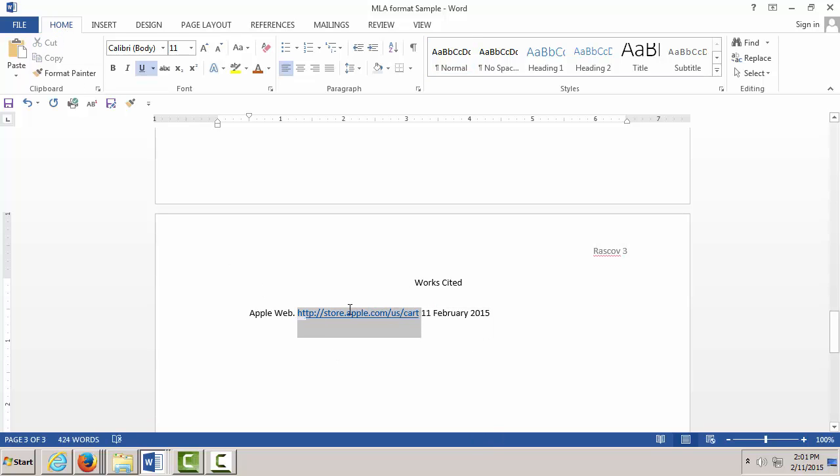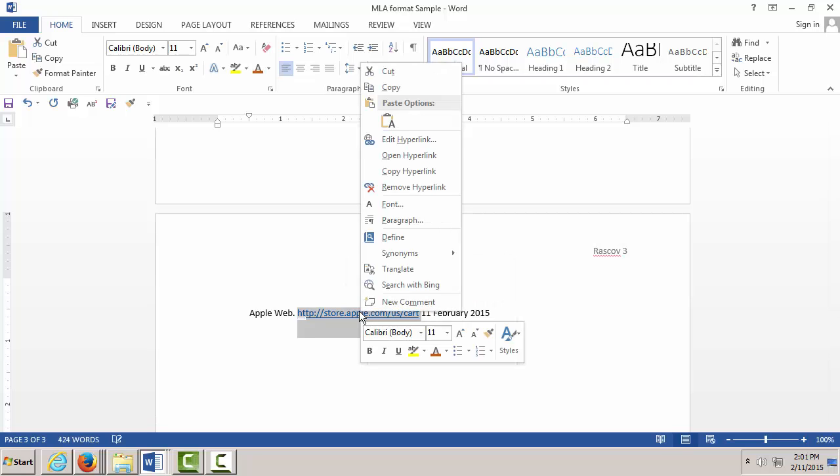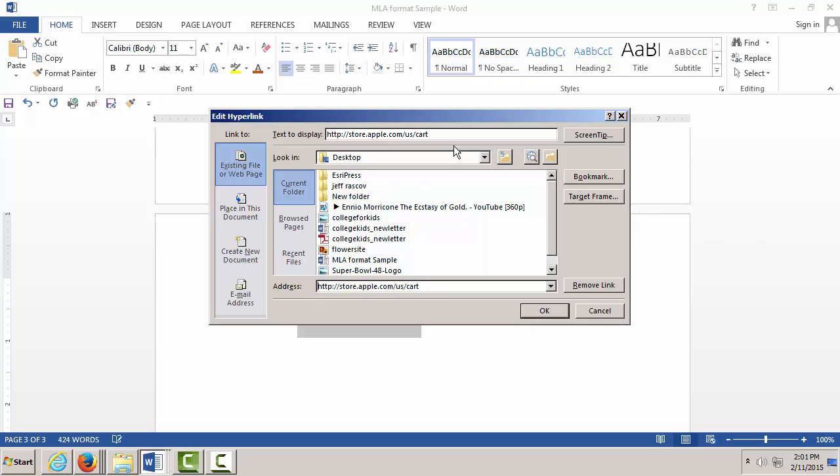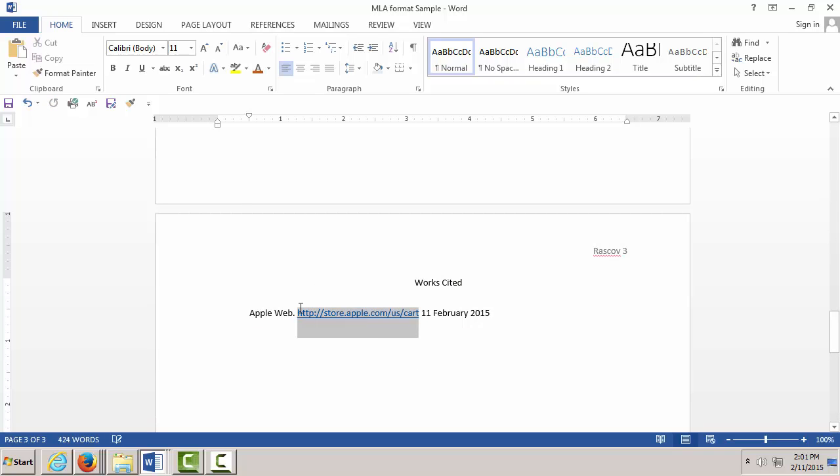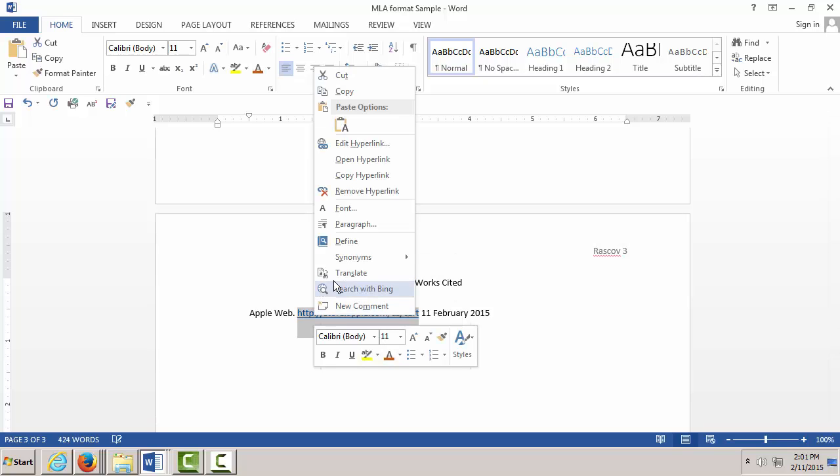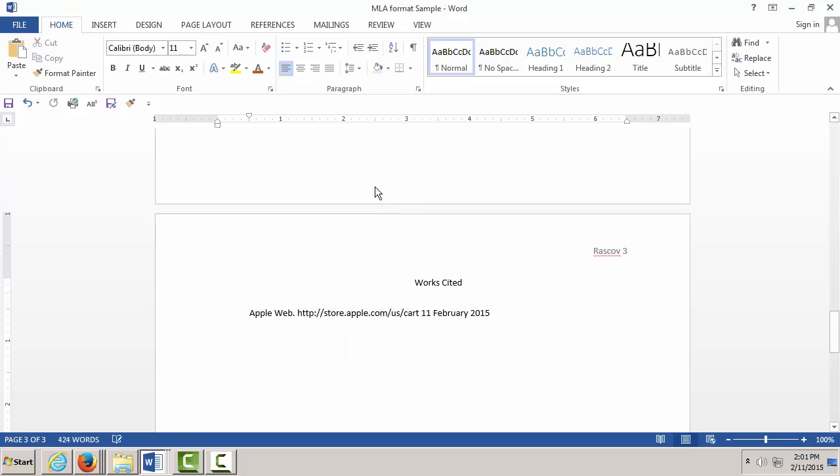Don't have the link on your MLA format. To turn off the link, you go to the hyperlink and say remove. Isn't there a way to remove a hyperlink? How do we get rid of a hyperlink? Remove hyperlink. There we go. I'll have to think about how to cite this a little better. Make sure you save your page. Use that document as your sample.